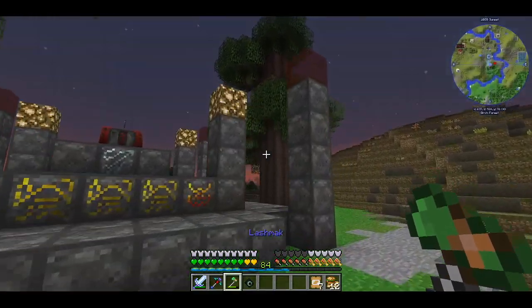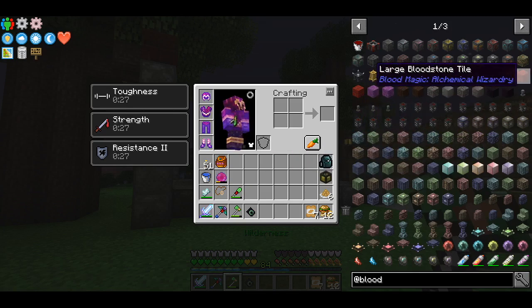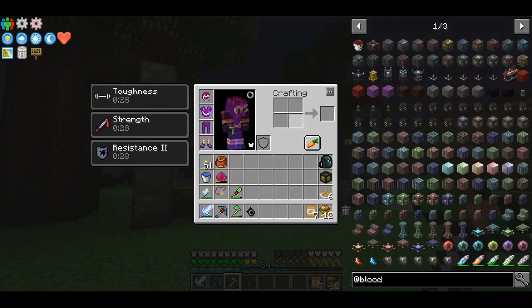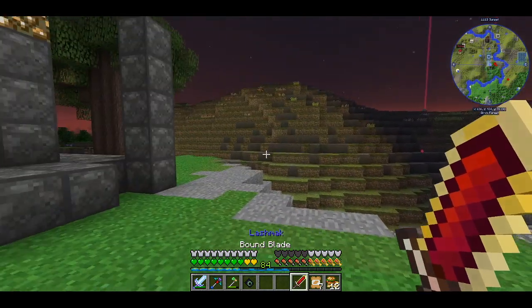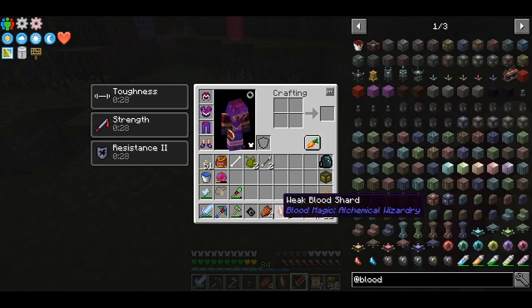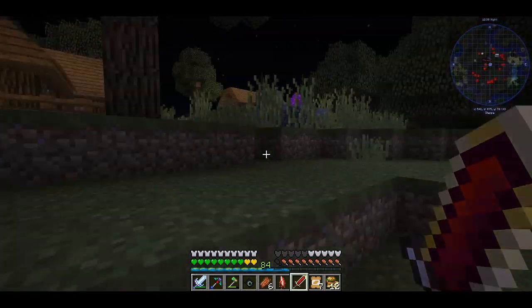The first thing that I want us to do together is to upgrade our Blood Altar to tier 4. And for that we are going to need Bloodstones. And for that we are going to need Blood Shards. How do we get this? It's very easy. We just need to have a bound blade, which has an easy recipe. So we need to hunt mobs. When you hunt a few mobs, there is a small chance that you will get a weak Blood Shard, but you have to use the bound blade, otherwise you will not get it.